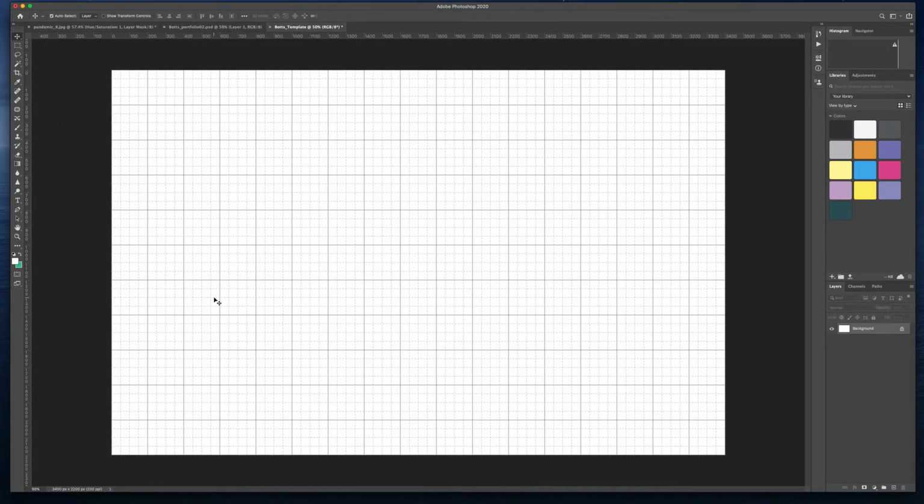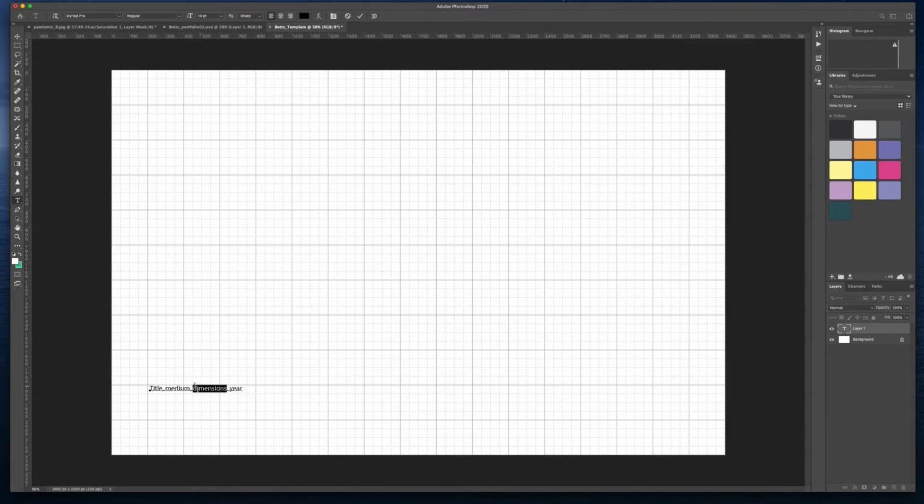So right now I'm going to bring up the grid just for us to work in. The next thing that I need to do is make sure that I have the text I need to include on each one of my slides. So I'm going to click on the text tool, and I'm just going to click one time, and you'll notice it'll fill with filler text. So I'm just going to put in some filler text right now. So let's say title, medium, dimensions, and then the year.